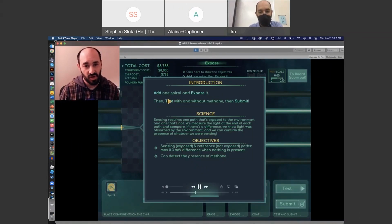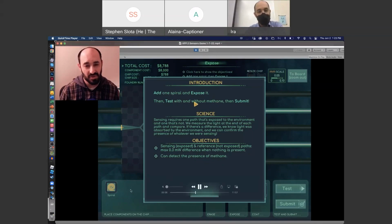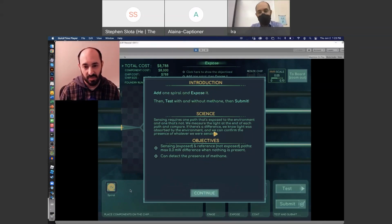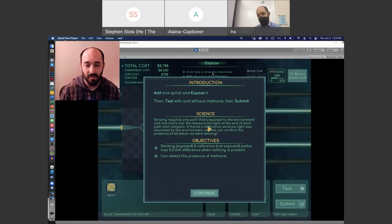So this screen is what the player will see when they first come to a level. There's this little introduction area at the top that gives them pretty direct instructions about what their goals are for the level, and then a little more detail from the science that should match with what they're learning in the course, and then the objectives that they need to accomplish to be able to pass this level. So that's what they're seeing on this intro screen, and then it gets minimized into the detail bullet points up top. I should have just talked over myself talking, because I probably just said what I just said.